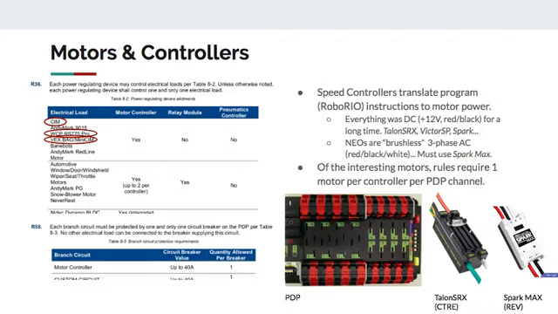Okay, so like we were talking about earlier, all of these things have to be plugged into the PDP. The PDP only has 16 channels. So I talked a little bit about how the rules say that you have to have one PDP channel to one controller to one motor, which isn't entirely true because there are actually a couple of motors in this list down here. I think this was actually from the wrong year, but in 2018 it was R36. These rules basically don't change. They might change number, but they're basically always the same.